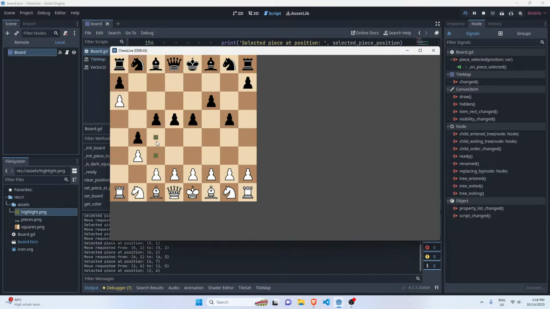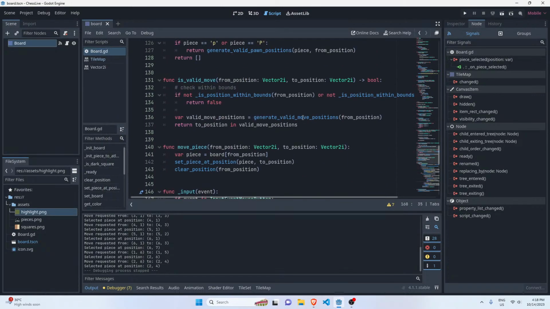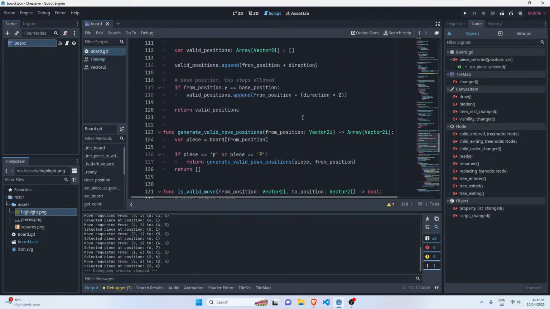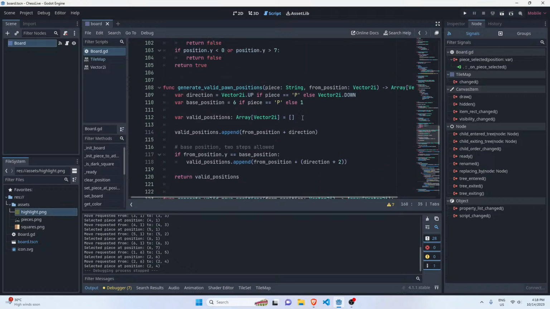And now you can see there was a bug where it actually shows that you can move to this position, which is not the case. So what you need to do is, if it is not already occupied, only then you attempt to move there. If it is occupied by a friendly piece, then it's just blocked. If it's occupied by an opponent, it depends on the piece, because a pawn cannot capture straight up.